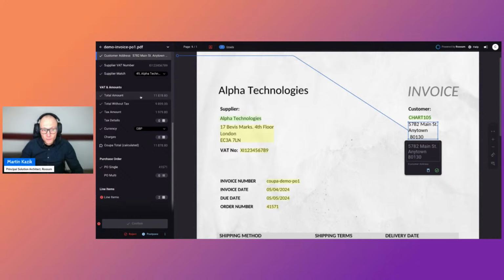Next section in the extraction schema, very important one, obviously, for the invoice processing, is the section of VATs and amounts. Here, obviously, we are extracting the numerical values, numerical amounts from the invoice. I'm not going to go very deep here. What is worth mentioning is that what you see is not all. There is a lot happening in the background. We are calculating a lot of values. We are checking the values against each other. We are checking lines against the headers to ensure the consistency of the data. We are calculating missing values to satisfy the needs of the Coupa integration, and to normalize any layout of the document to the set of values that Coupa needs to create the invoice properly. So there is some heavy lifting happening in the background. We are not going to go into the detail, just have to believe me that it is happening.